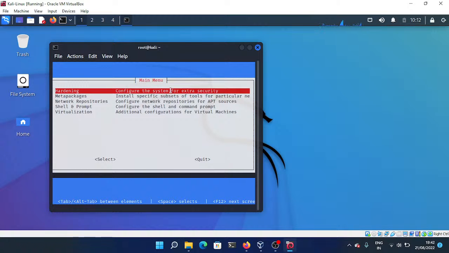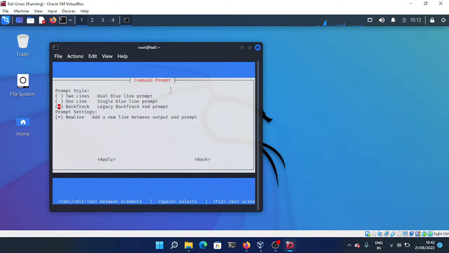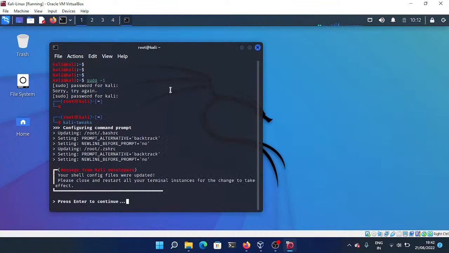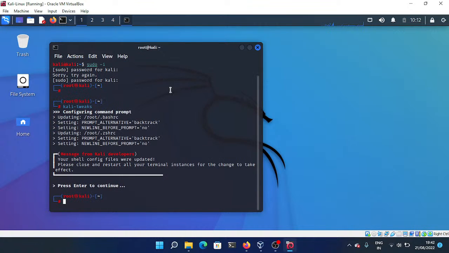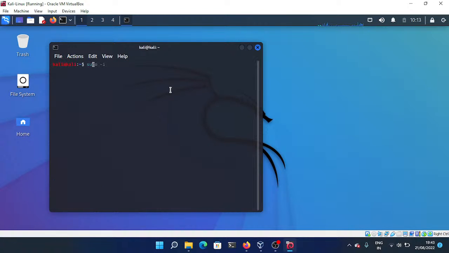If you don't understand the command, you can just enter one command with a couple of capital letters and then click tab. It will show you what commands the system has. You can go to that kind of command and go to that shell prompt, go for backtrack, no new line, output characters, apply, okay. Exit, quit, clear it. So sudo -su. There we go, we have a single character.